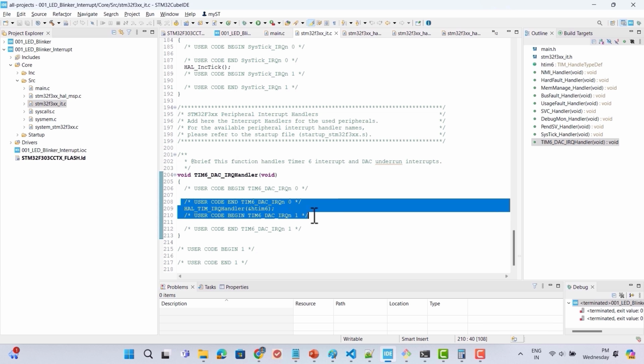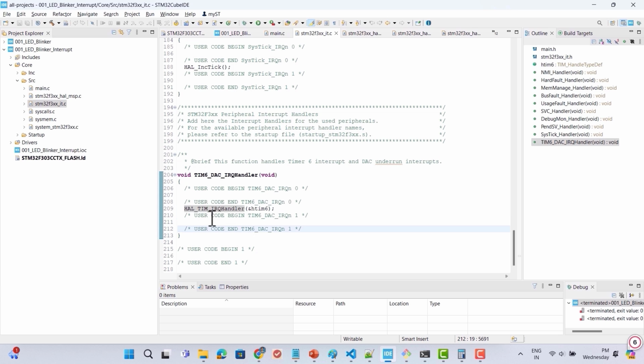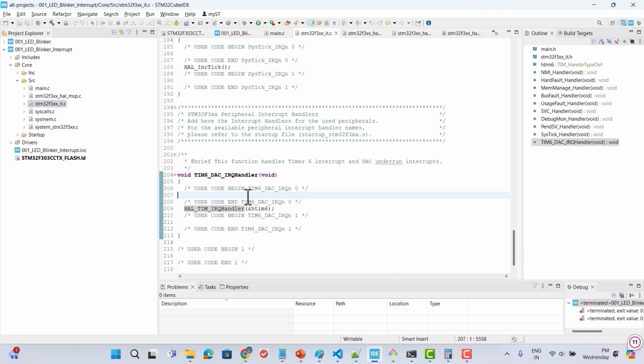And here you can see that the code generator of the STM32 Cube IDE has added this particular function call, which actually comes from the HAL layer. This function, which is defined in the timer driver file, handles the interrupt. What this function does is it finds out what exactly is the reason for the timer interrupt, and it handles that reason. Basically what it does is it clears the interrupt flags related to that particular event.